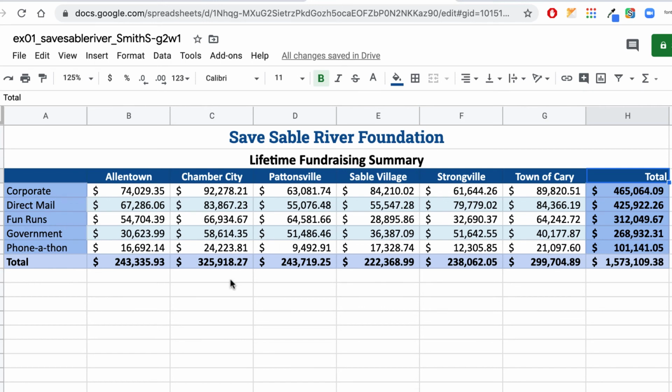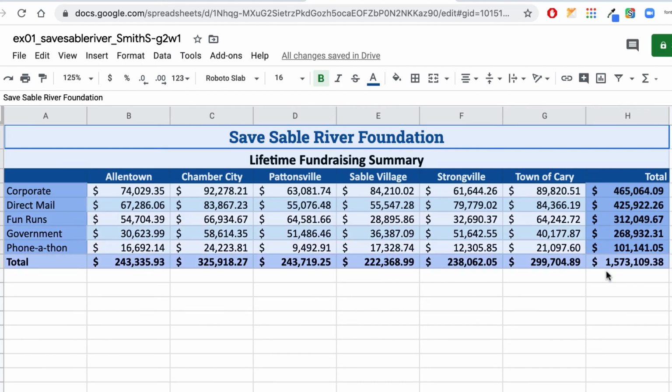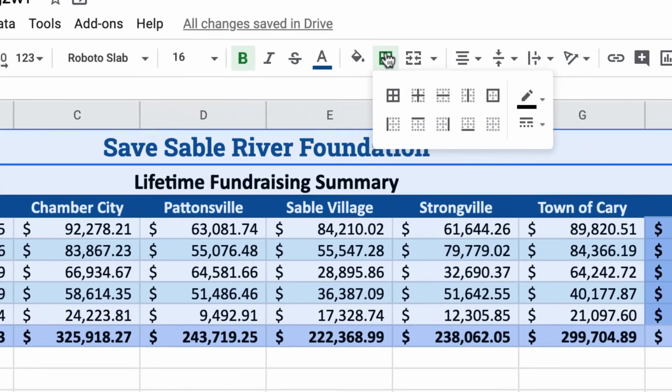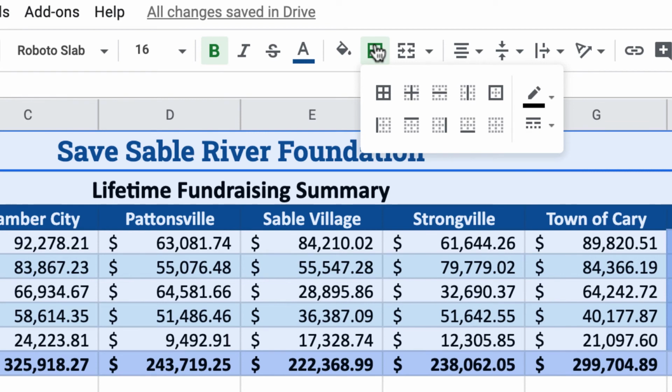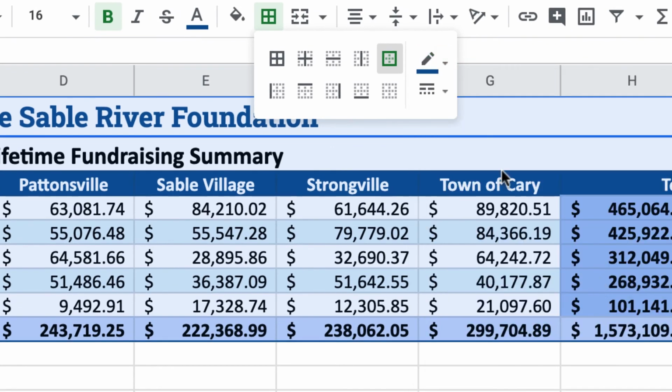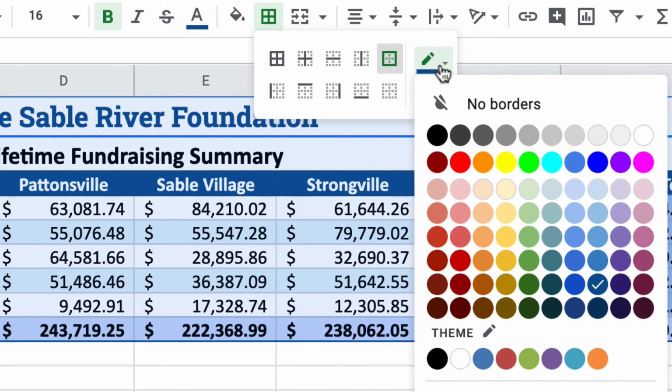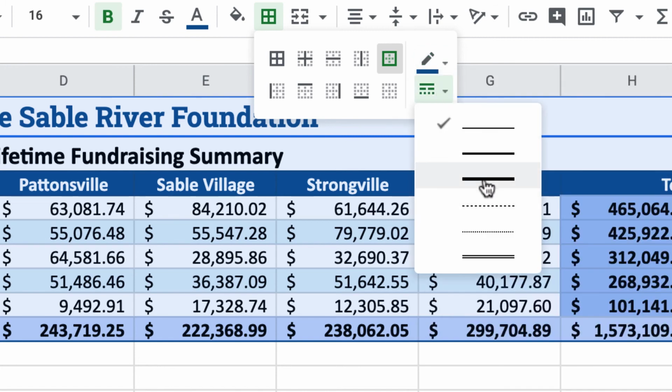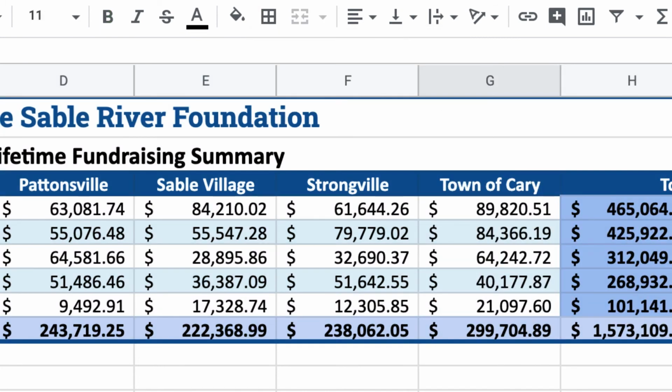Now, let's say you wanted to put borders on this, you could do that. You could highlight this stuff here. If you didn't want the top part, you could put a border around the whole thing. I'll just highlight all the cells that I want, and they do have a little border option here. I think they have a border that goes all around like that. And if you want to make it a dark blue and a little thicker, that's the color, and then make it a little thicker. I have a nice thick border around it.